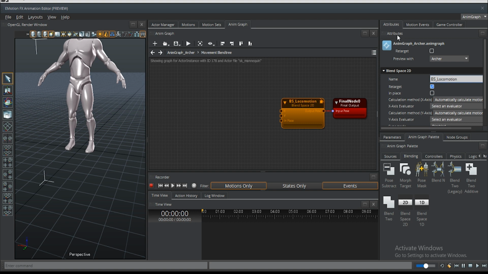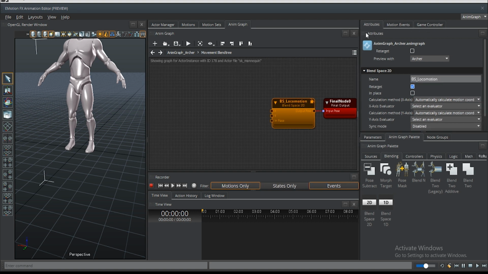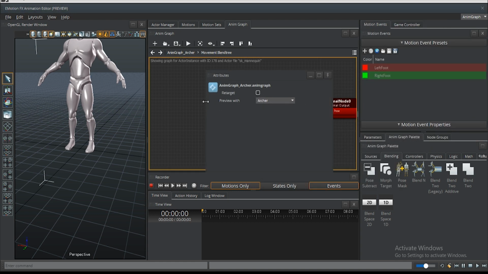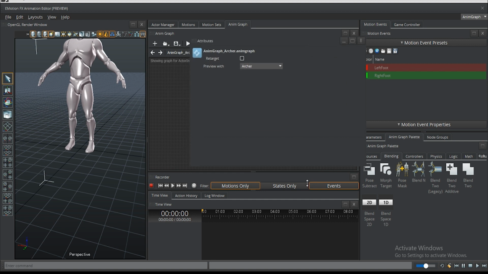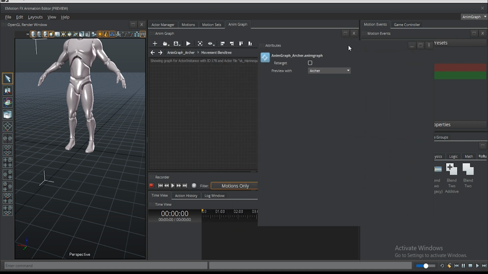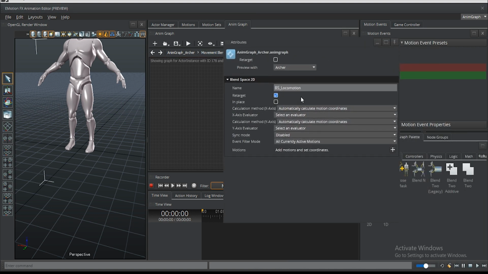All right, I'm going to actually detach this because I have a small monitor right now. So I'm going to detach. All right, and click on that blend space again. There we go. All right, so we have different things. I'm going to click on in place. I don't really need to retarget, but I'll leave it on there in case you wanted to add another character really easily to use the same Emotion FX graph.